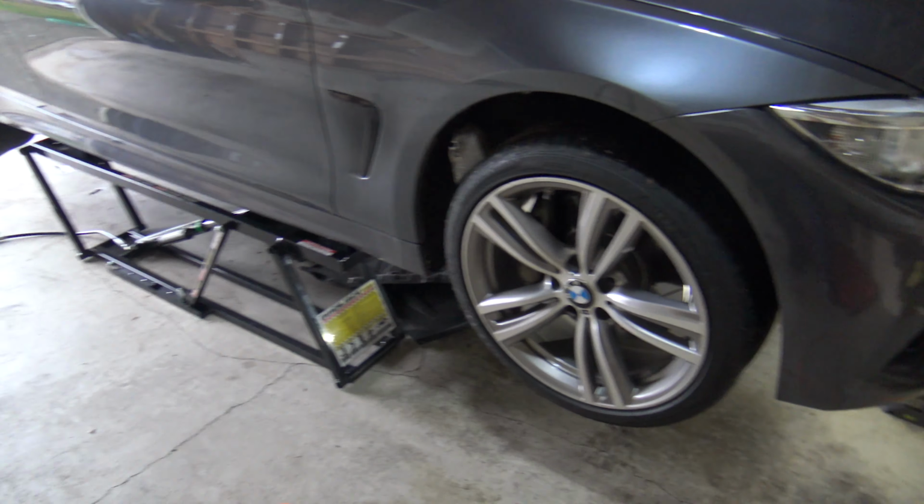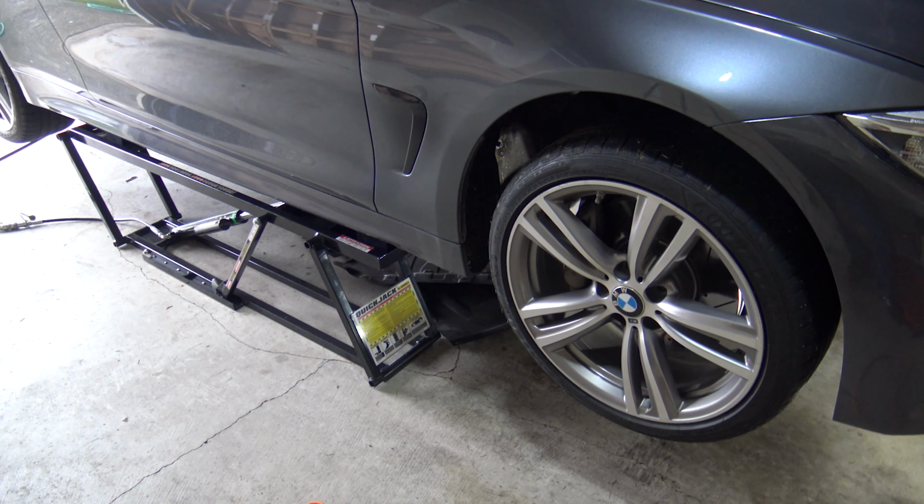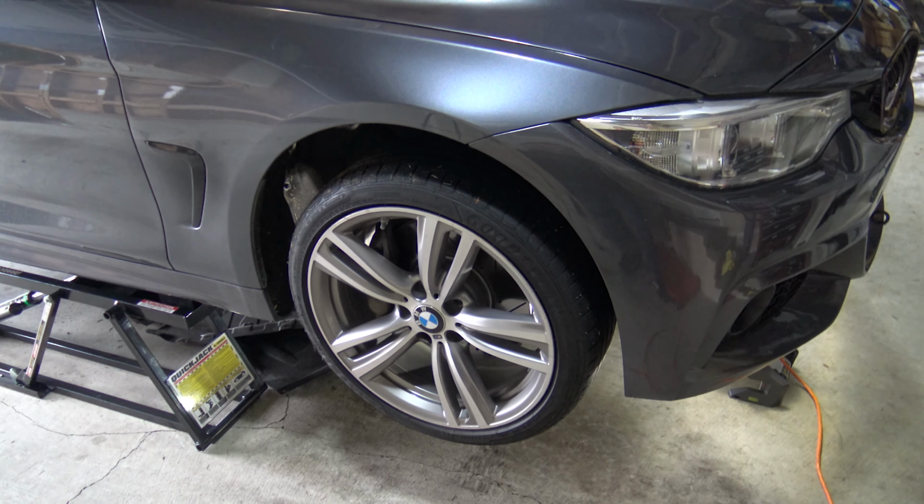Let's talk about getting started on this. So first of all, obviously you're going to have to jack your car up. You can do this work with a jack and two jack stands. Obviously I'm using my quick jacks, which I really, really like. Check out my video on that.